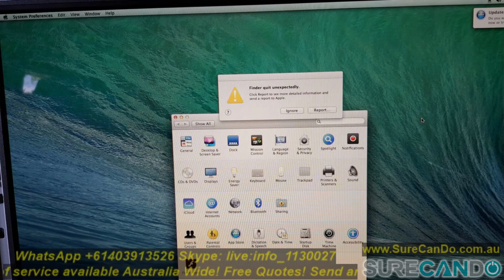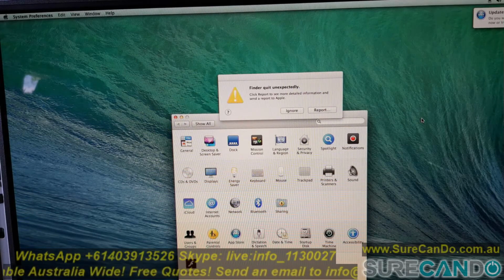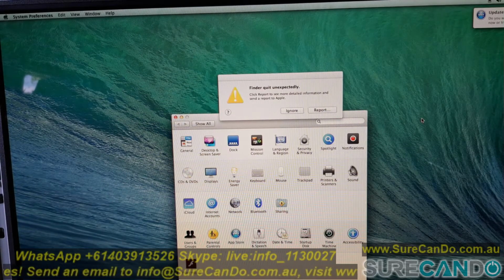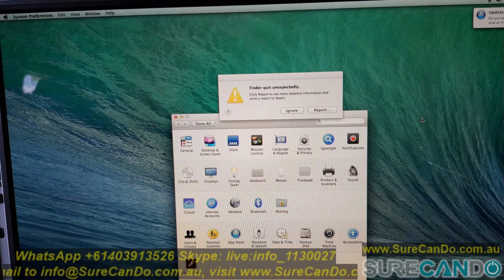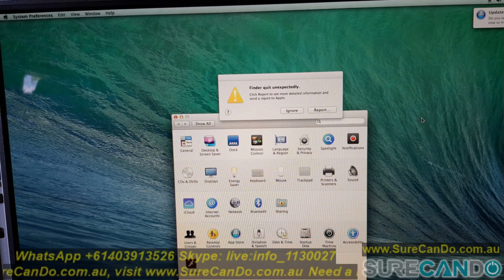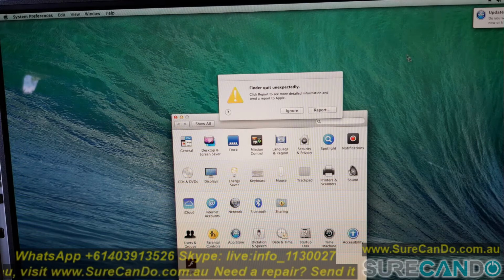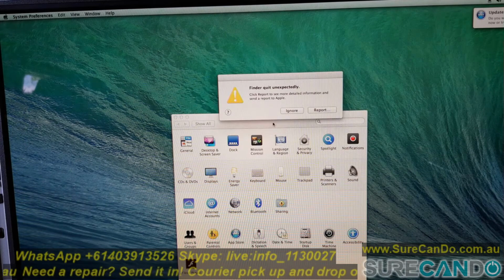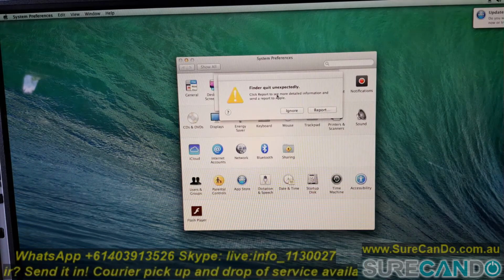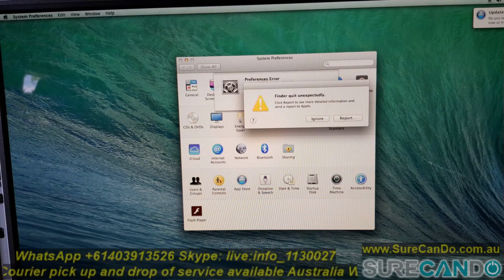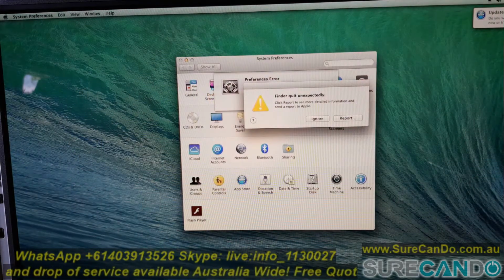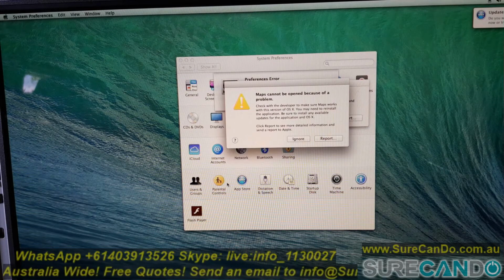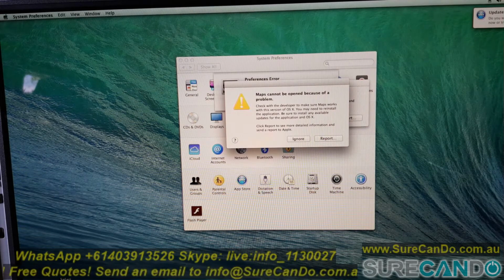I'd like to show you how an Apple computer behaves with an SSD drive that is in a failing condition, where corruption is occurring on the memory controllers. So this iMac here, I've installed an SSD which I didn't know was actually failing. And as you can see, applications keep crashing. In this case, Finder. No matter what I do, it just won't open or execute. So that's one example, and I'll show you another example now.